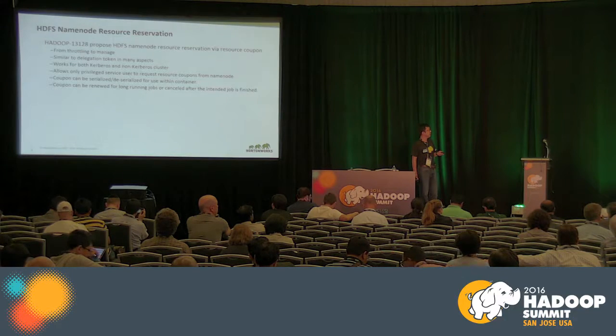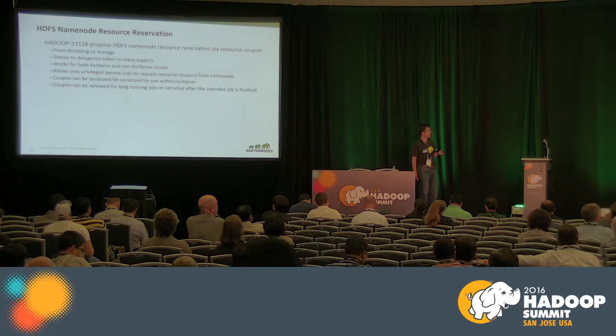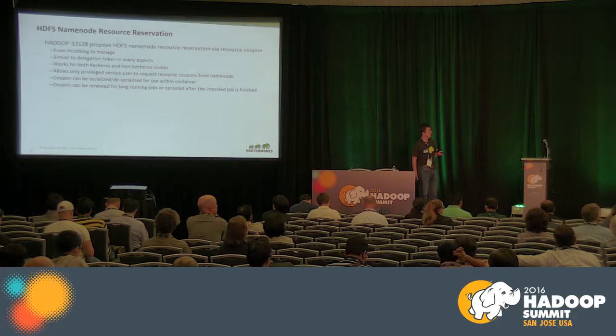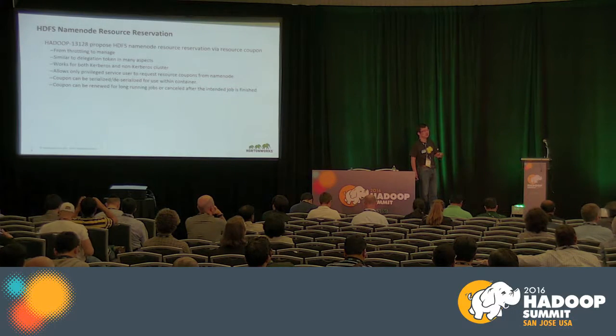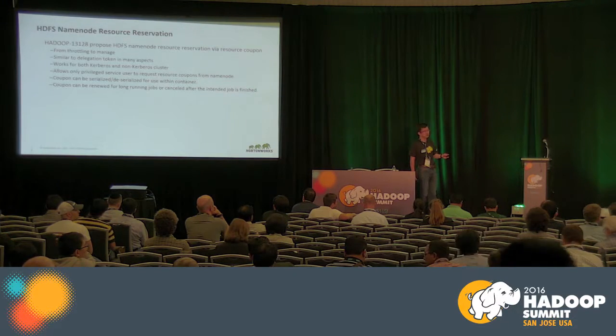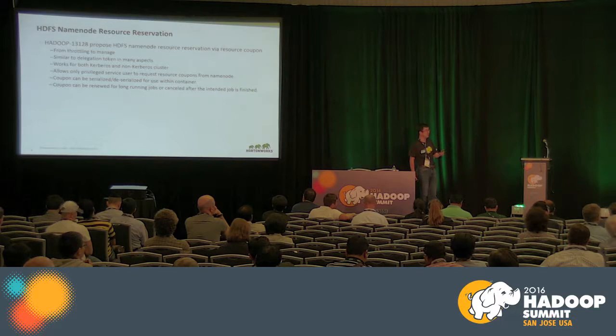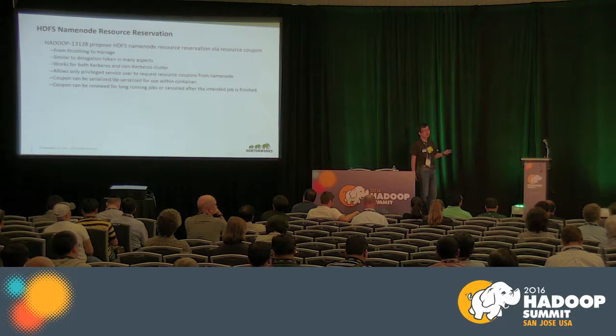And the key to the resource reservation is we propose a new concept called resource coupon. The coupon is designed to move us from the throttling model to the management model, and it basically gives you finer control of the resource usage rather than just simply saying you are not allowed to use, you should back off. We now have a predefined amount of resource usage for your workload, for your jobs, so that Yarn, when the job is submitted, can request the amount of, for example, HDFS name node resources desired to use. And once it's granted, it will be guaranteed to have that amount of name node RPC resources to be used.